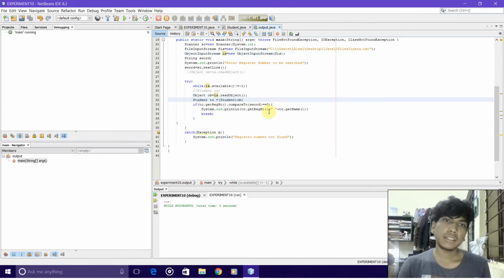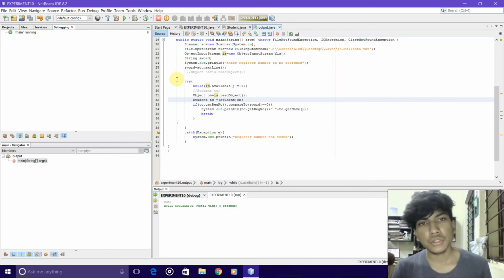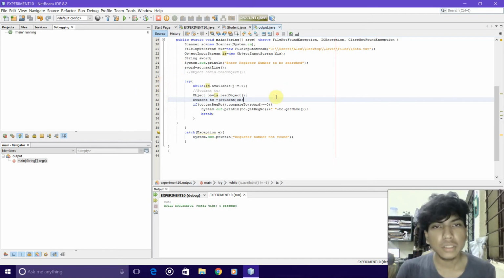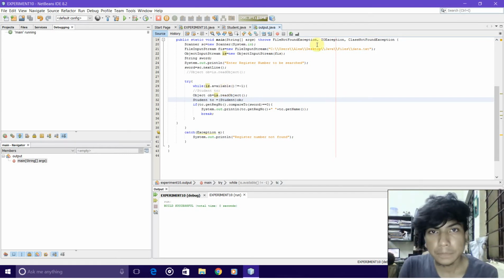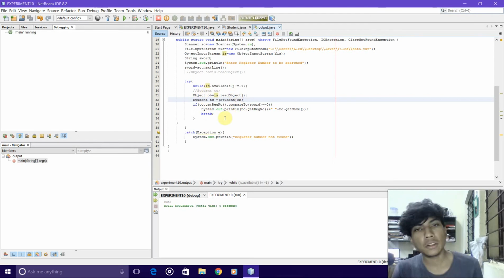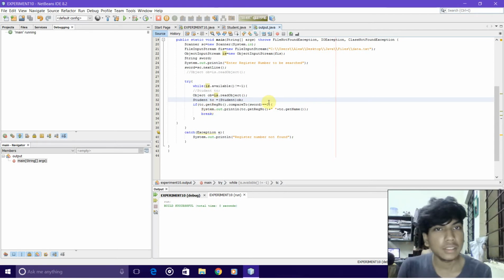Now for the searching part, first of all we will prompt the user to enter the register number of the student you want to search, and then we will start a loop that goes till the end of the file which we have linked. It will compare all the register numbers in the file with the register number entered by the user.